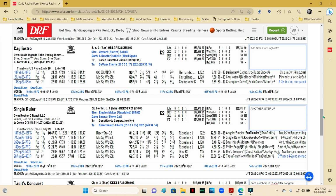I think this one is showing all the signs of improving. I'm not sure it's at quite the same level as the others, and I think maybe later in the year this horse will be better. But I'm going to use him right now mainly because he's forwardly placed. He should be, which again I think is a good place to be in this race. And I think that because he's showing signs that he's going to advance, I think it's likely that he'll be a factor. Now you're getting him at 12 to 1 on the morning line. I think that's a really nice price on this one. So he's a liberal use for me.